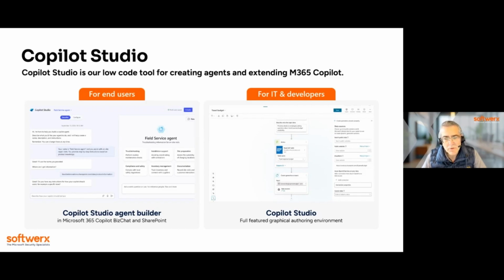For developers or for more complex processes, and especially if you're going to start linking into external data sources, for example SAP, help desks, or other CRM systems that you might have, you can still use Copilot Studio, but you will be using the graphical interface and code interface to really customize the processes that you want to flow through and the activities that you want to do. It's very much there to be used by your developers and your more advanced IT team to create complex tasks. But it exists, it's available, and for users, you can definitely see it in place.